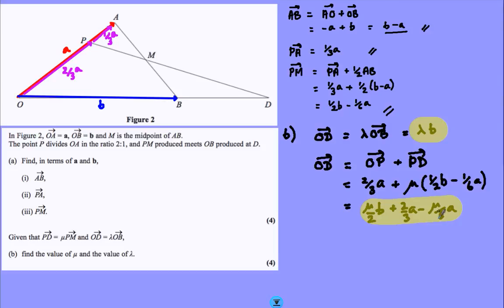No A here means none there. So, comparing directly the B's with the A's in both expressions, I pretty much know that lambda and mu over 2 must be equal. And I also know that this one here, 2 thirds of A, minus mu over 6A, must be 0, because it does not appear in this one. And I reckon this implies that 2 thirds equals mu over 6, which means mu multiplied by 6 must be 4.